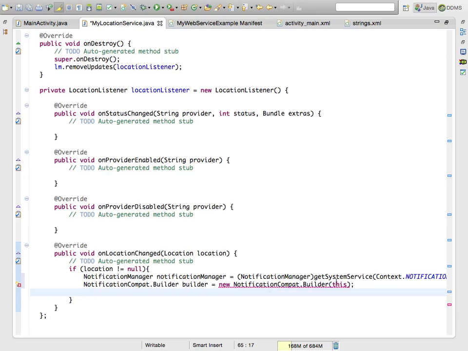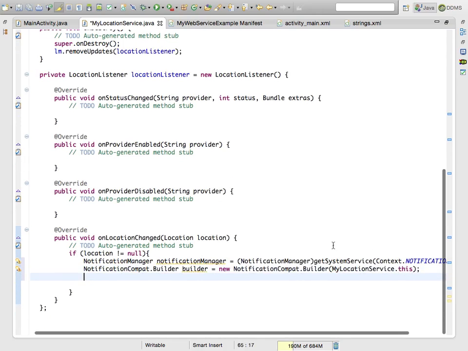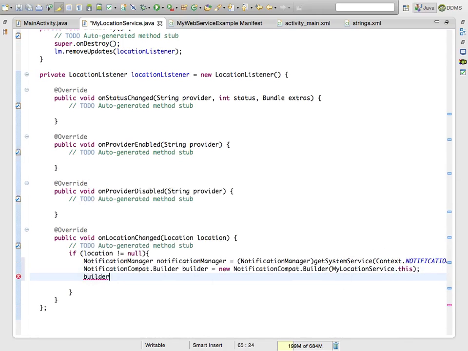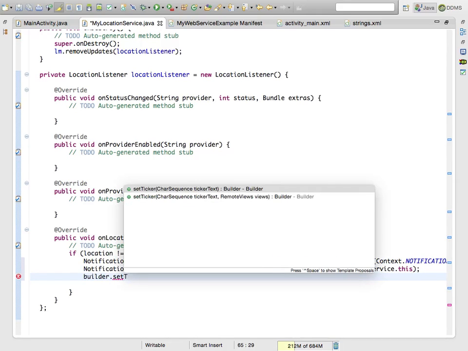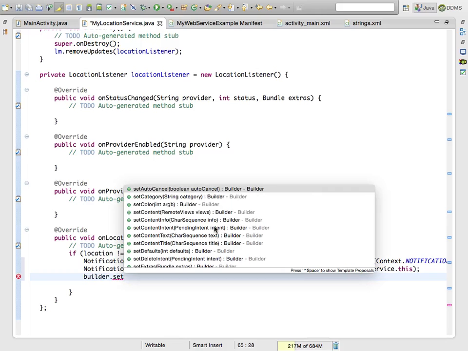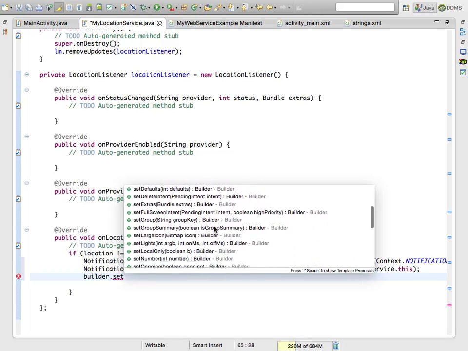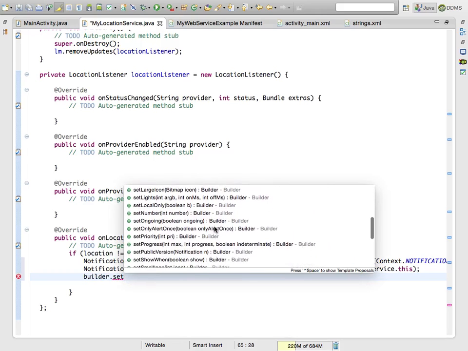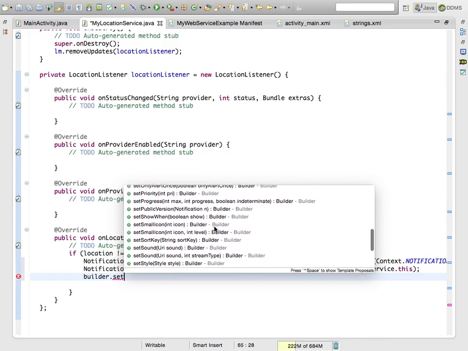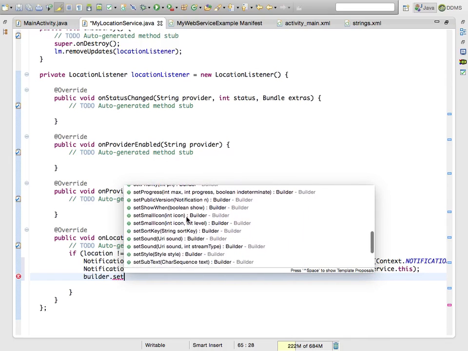Oh, it means it is the location listener. Set some icon.